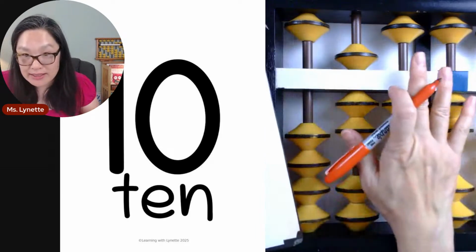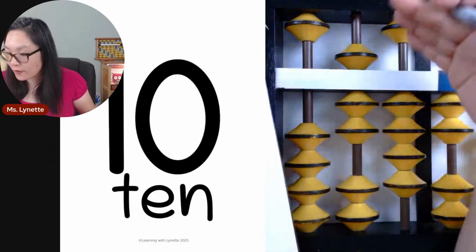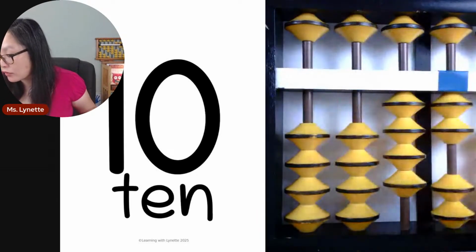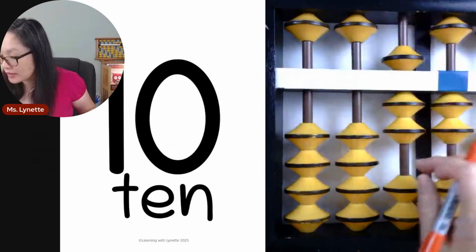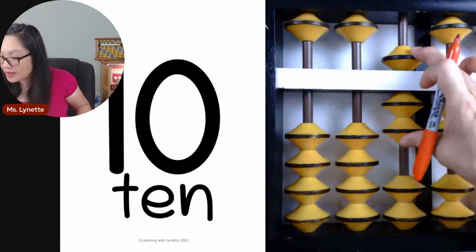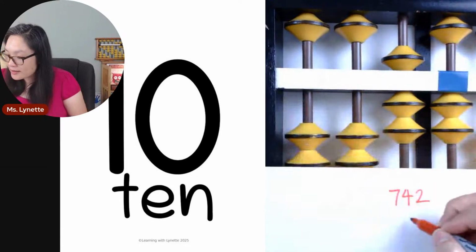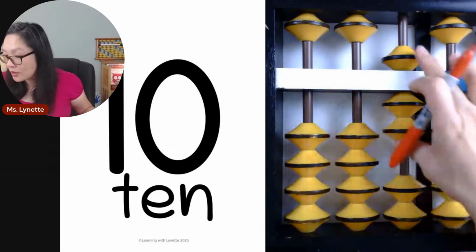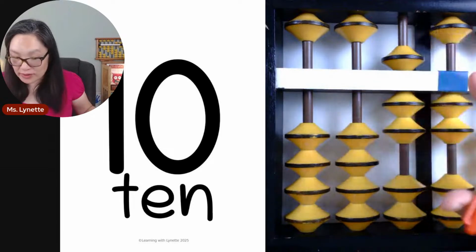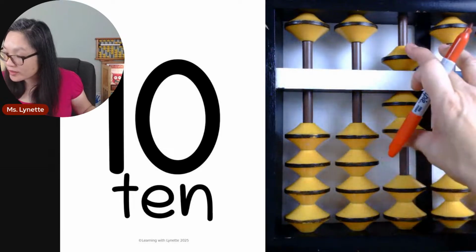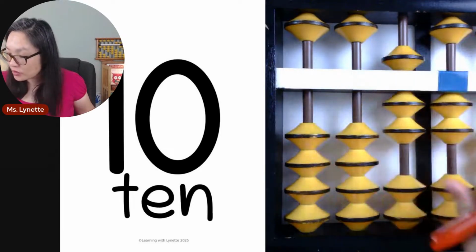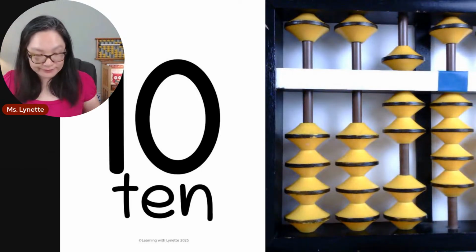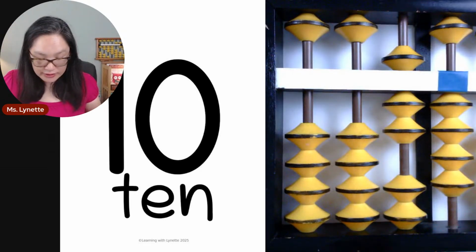And the good thing about the abacus is that it's easy to translate from what we see to how we write it. Some of the kids have problems with writing what this number is. And when they just copy the number, right, they look at it, this is 72. So it's easy when they see these numbers to relate and be able to count on. So when they count on from 72, they could do 73 or they could do 74, right? So let's do another number.